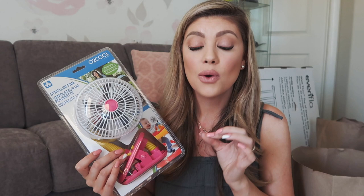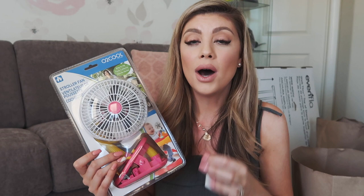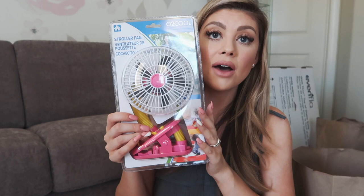So one of you guys actually recommended to have a stroller fan. So I actually already had one, but the one that I have is USB powered and not battery powered. And I'm like, ooh. So I went and read the directions on that one, and literally the charge only lasts for a couple hours. So I wanted something that I could put batteries in and not have to worry about it dying so quickly on me. So I got this from buybuybaby. They had this one in a ton of different colors. They had it in black, I think yellow and green, but they had a ton of different colors for it. And I thought this would be perfect for her because I know it's gonna be on the warmer side. So I'm very excited for that.